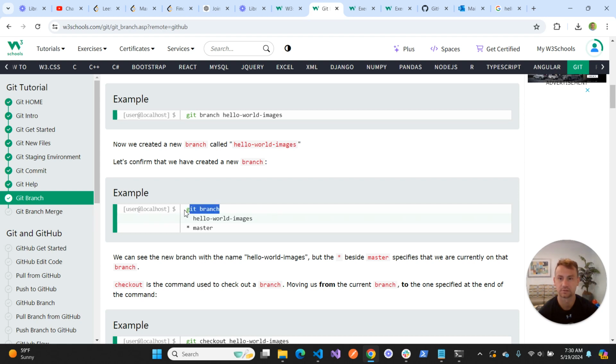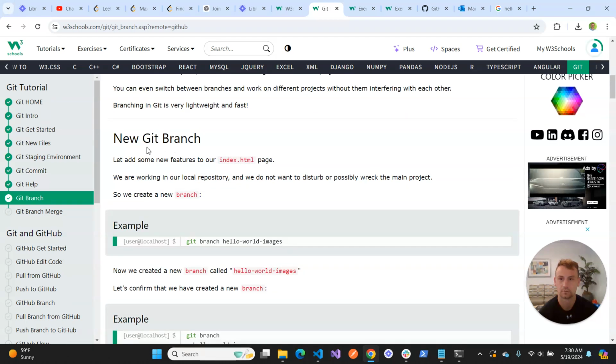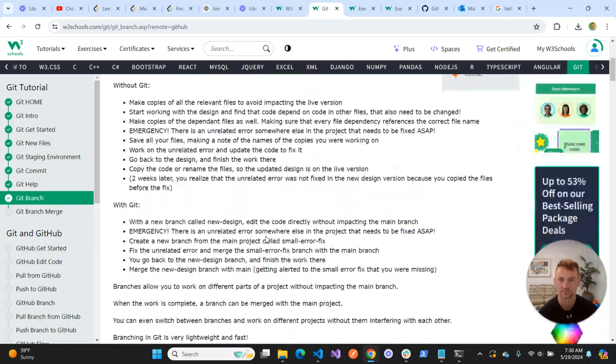So git branch just lets us know all the available branches, and git branch hello world images. We're working on a local repository. Okay, so git branch hello world images.